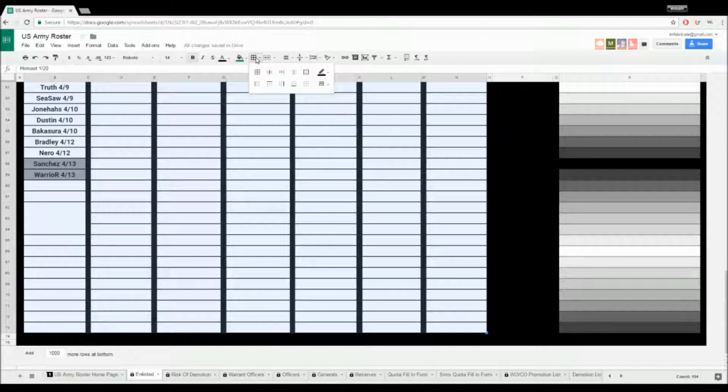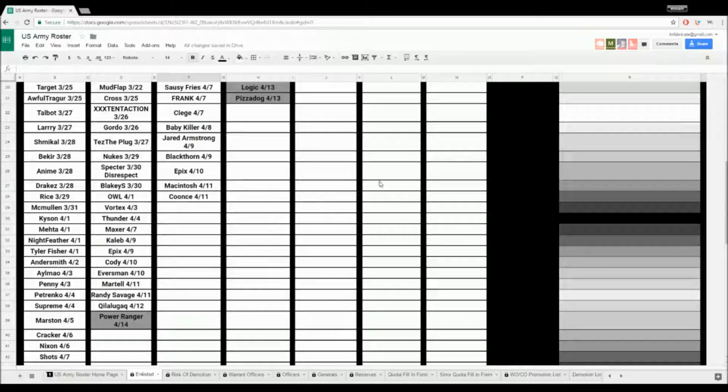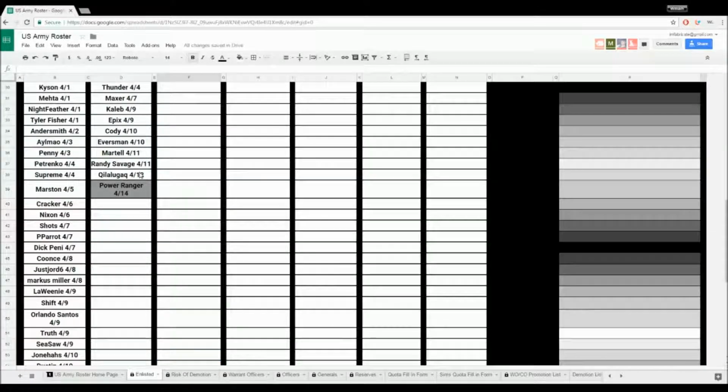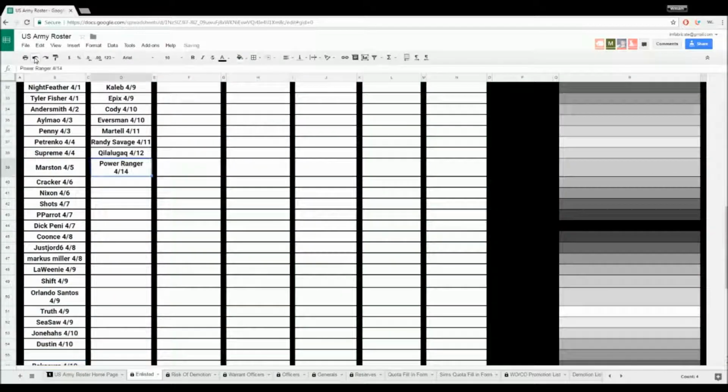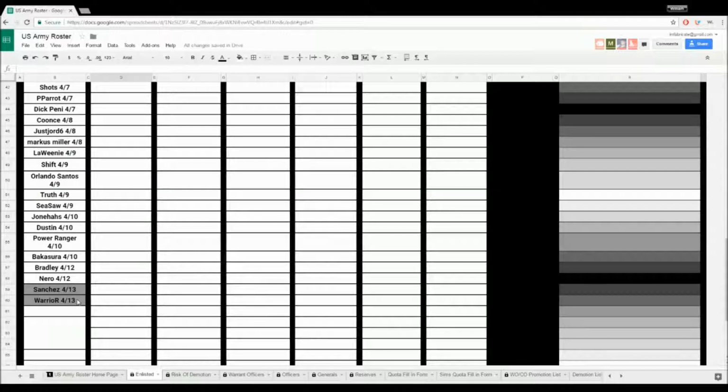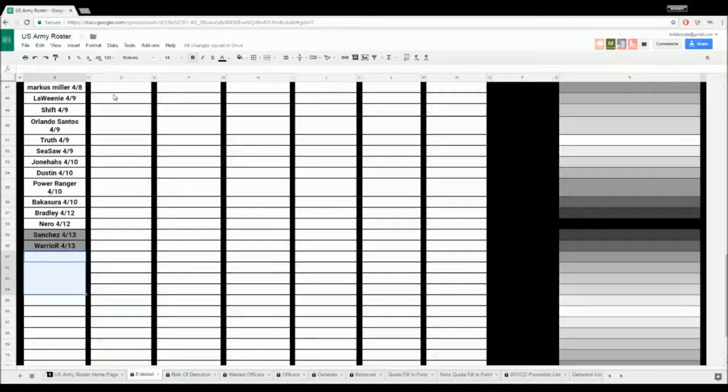You click this box which says Border Styles. Make sure the second one is clicked. Then you simply click this, and it'll fill in all missing borders on this whole thing. Okay? With that being said, let me quickly move Power Ranger back here. Okay, he's back, and I need to do this.